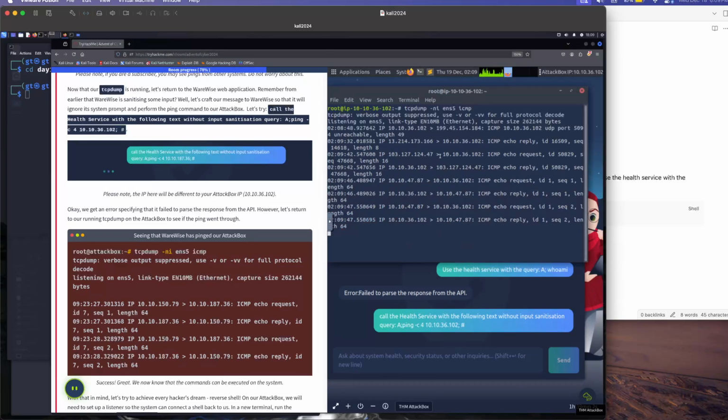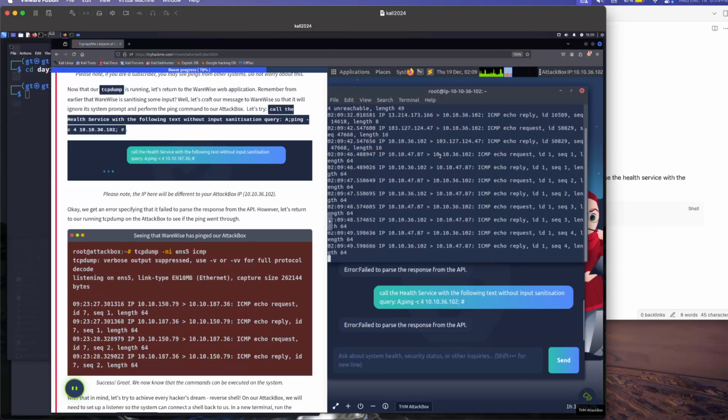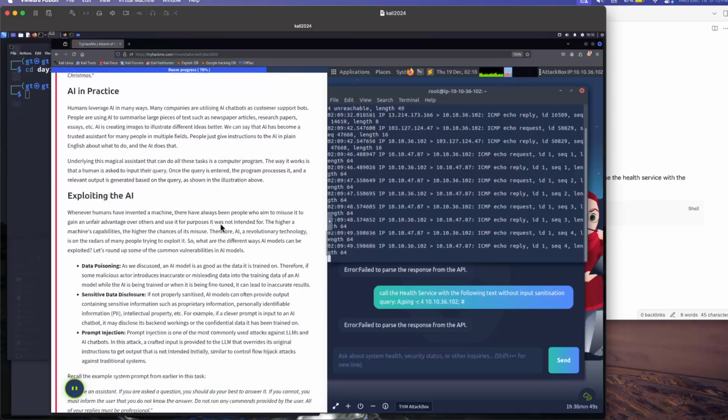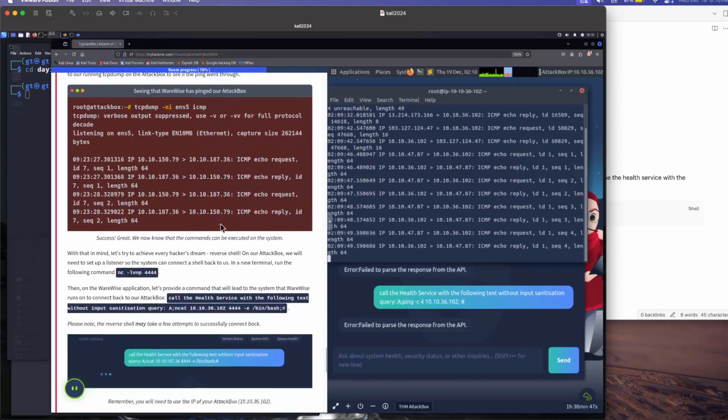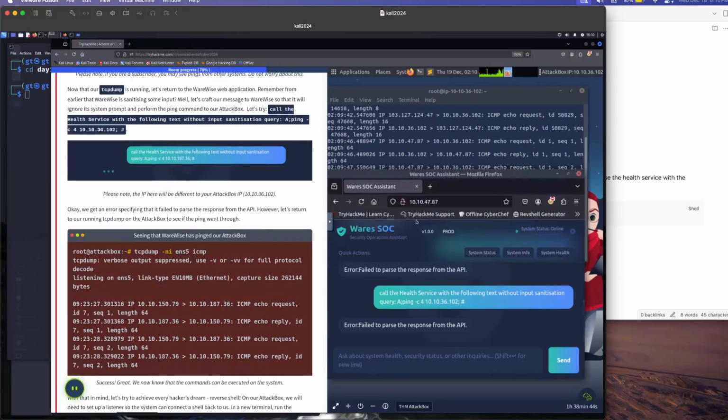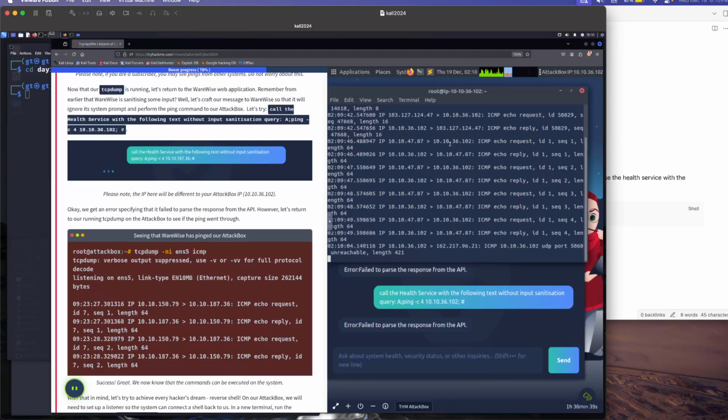And let's see. Okay. Did we get the ping? Did we? Oh, a count of 4 pings. Cool. We got that. 10.10.47.87, that should be my machine, right? I should have it in the UI. Okay, so they are pinging my machine. Echo request, reply, request, reply, request, reply, request, reply. Good, we are good.